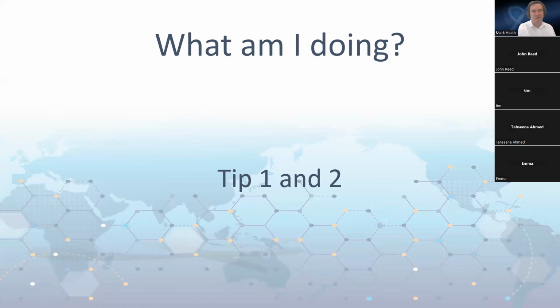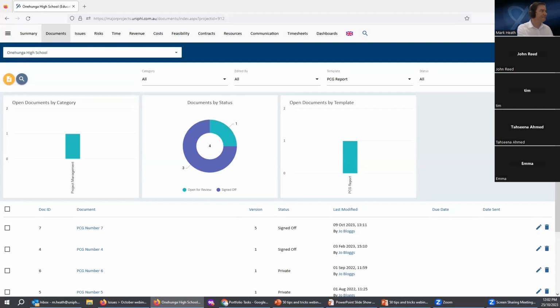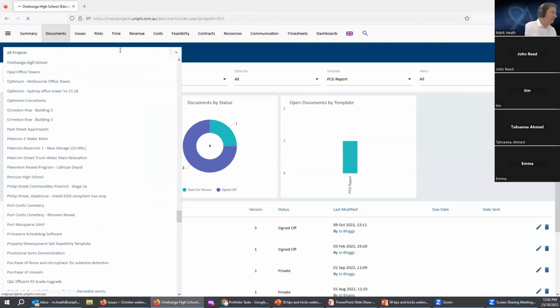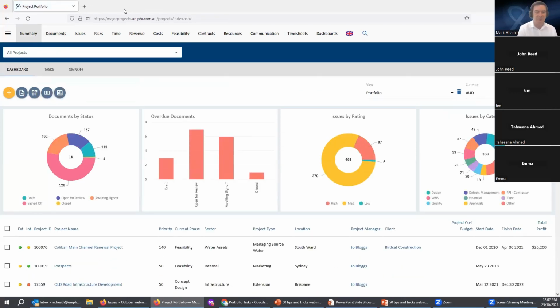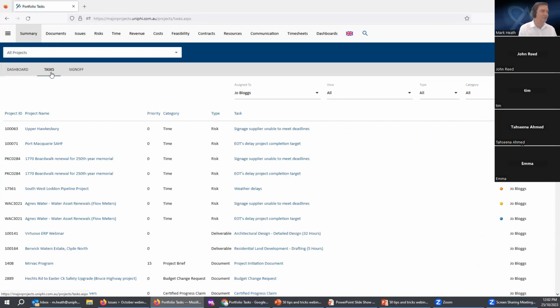So kind of using UniPhi as a task management application. And although it probably appears to most people when they first log in, unless they've changed their login profile, when you're in UniPhi and you first log in, you should be on all project summary. You can change that, and that'll be one of the tips and tricks that we're going to show later on. But when you first log in, you'll see information around tasks and sign off. And if I click on tasks, initially back in the day, this was literally just your tasks. Now you'll need it to be set up to have assigned to you automatically. We'll show you that in the tips and tricks.